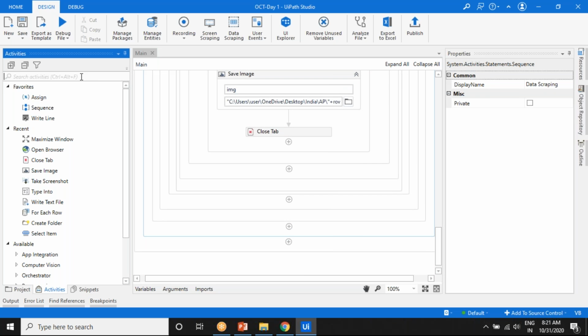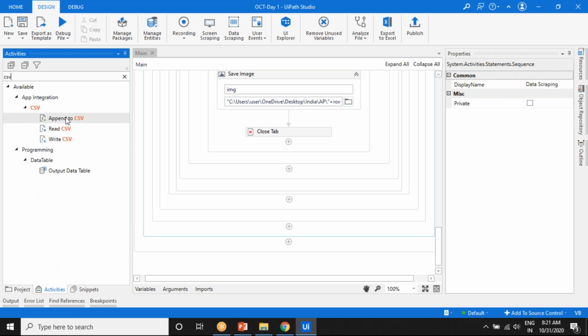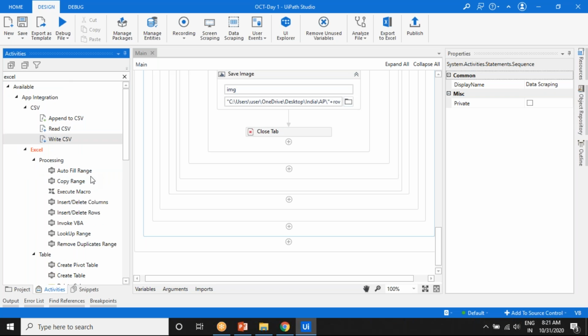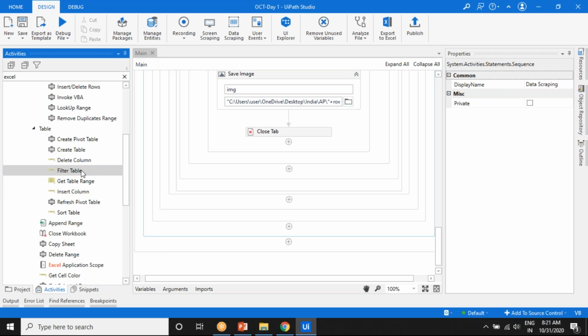You have a lot of activities available here. Suppose you type CSV: append CSV, read CSV, write CSV, everything is there. For Excel, you have copy the range, delete the cell, delete the column, filter the data, insert the data, append the data, close the Excel workbook.